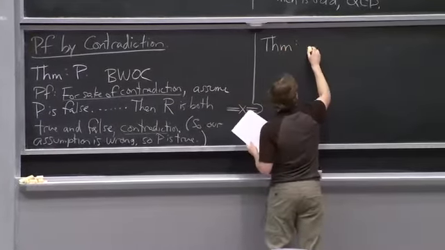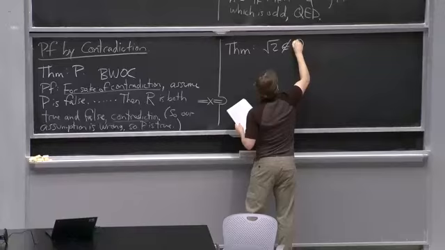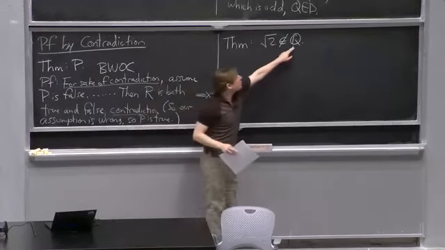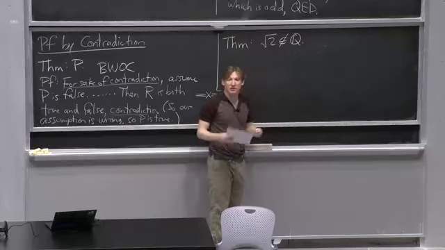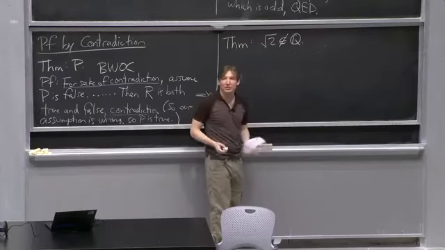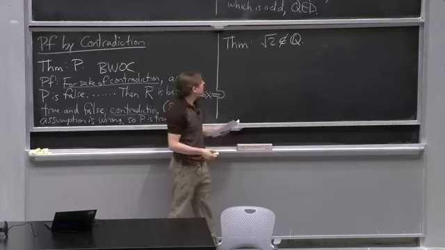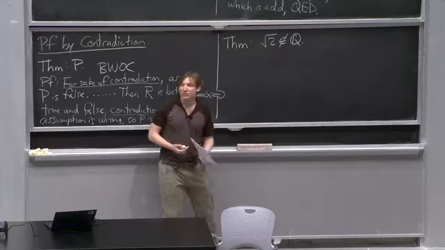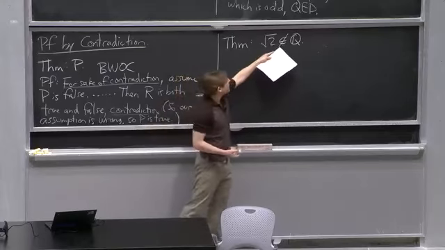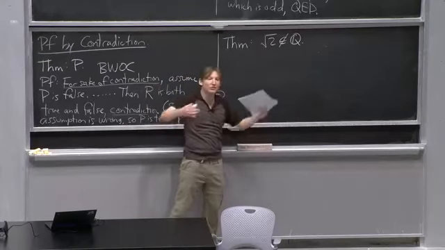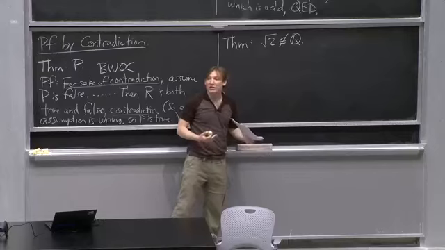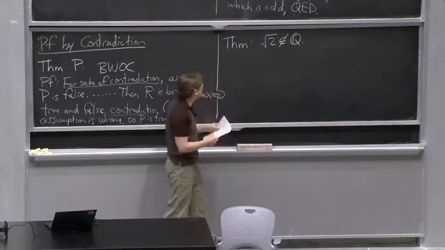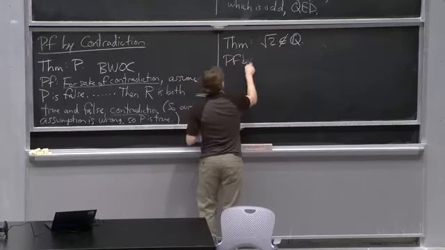And that is that the square root of 2 is not a rational number. So remember, this blackboard bold Q is the set of rational numbers, an integer divided by a non-zero integer, the set of all such things. And the theorem is that square root of 2 is not rational. So let's prove it. Often when your theorem has a not on the outside, it is not true, that property. Contradiction is a common way to handle that.